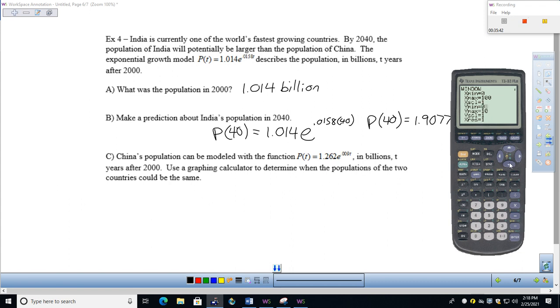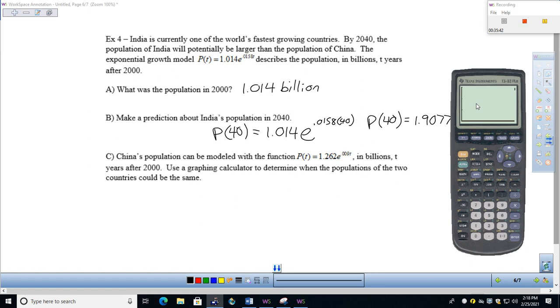And looks like on my paper I just have up to 3 billion. Shouldn't even be that high, but let's go ahead and see these exponential growth curves. So that one's the India curve, and this one is the population of China curve. Notice, started out higher, but is growing more slowly. So at some point in time, with the faster growth rate in India, catches up.